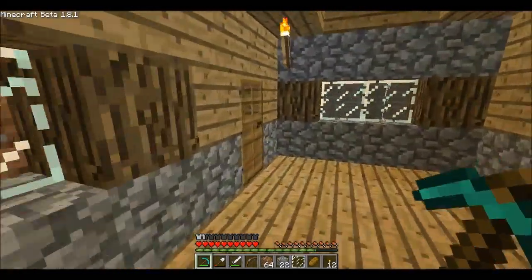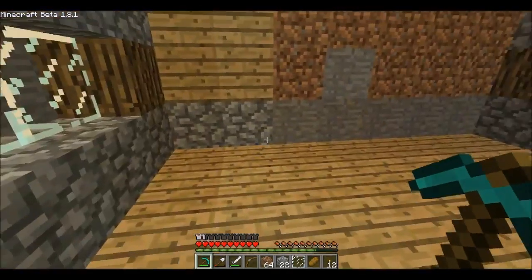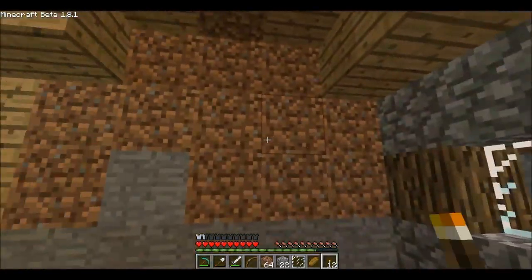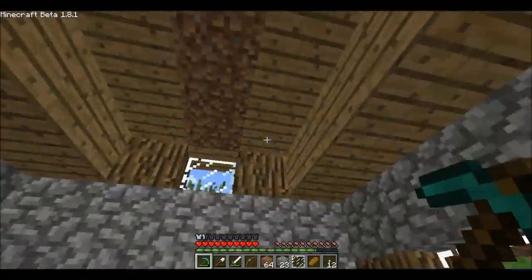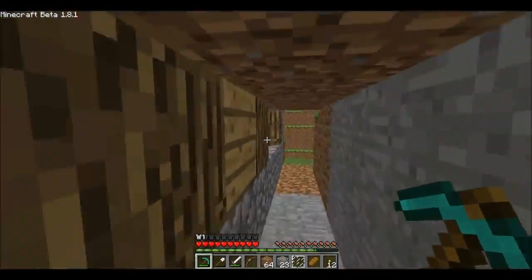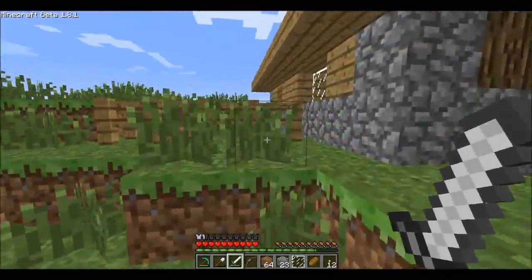His house is divided by, like, a dirt wall. And his front door. What is this? Seriously. What the hell? Okay, I think this guy was kinda stupid. There's, like, dirt in his house. Well, that generation failed.